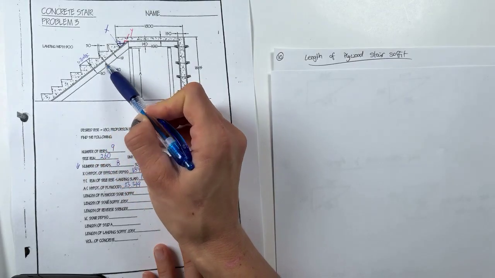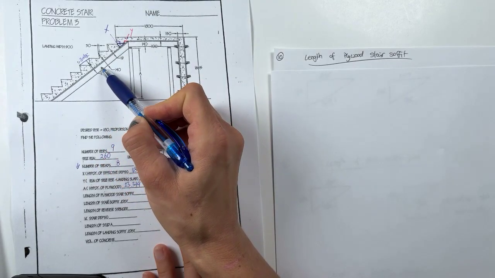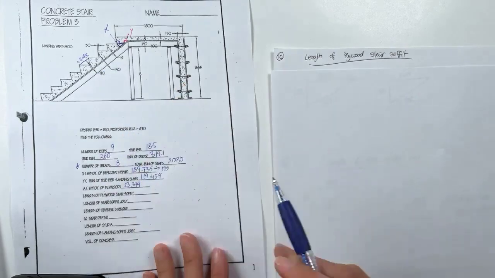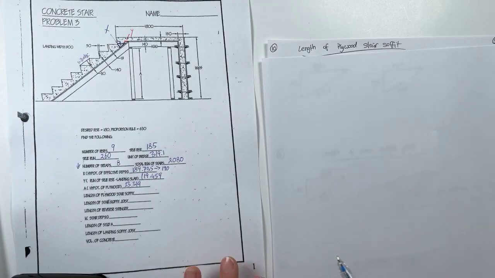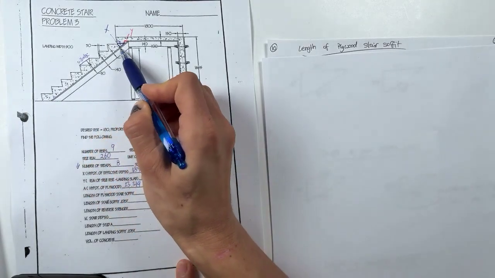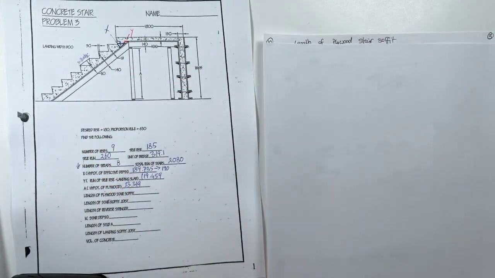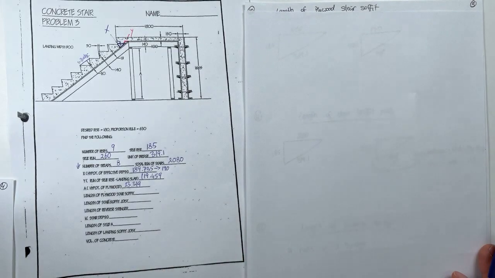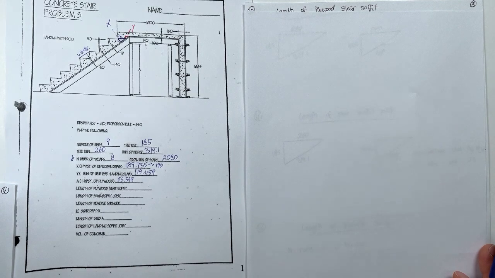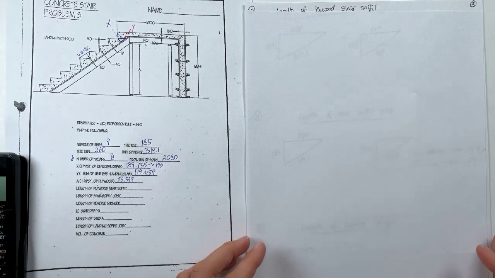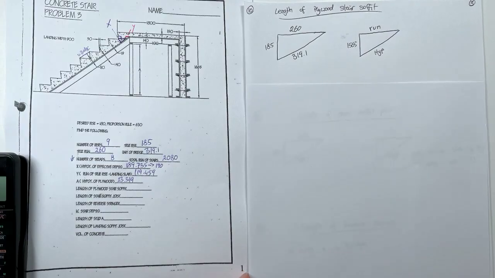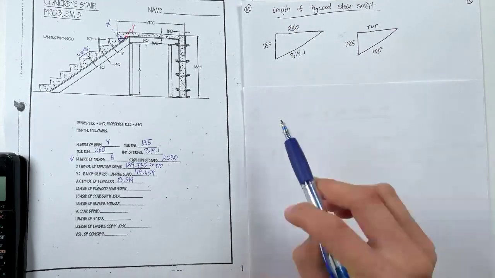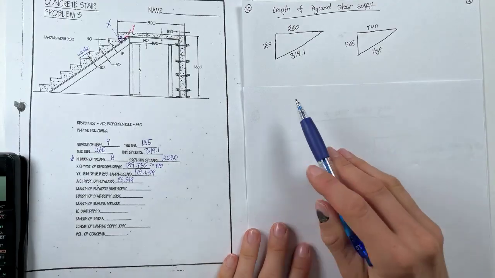We need something solid across all the joists to keep the concrete in, because when we place the concrete, it's pretty liquidy. If we didn't have plywood, it would just fall through. And we want to find the length that we would need to cut it at. Right? This is all preparing you to be able to actually go ahead and build it. Okay. So again, we're drawing triangles. We have our unit rise, we have a unit run, we have our unit of bridge. Now, what else do we have?